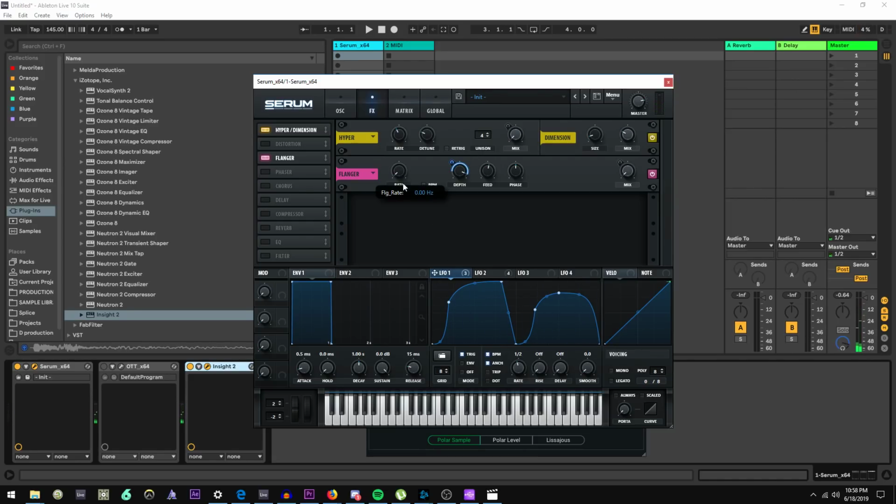So when you turn the rate down, these three knobs then control the flanger. When you have the rate up, it kind of does its own thing and LFOs around. But when you turn the rate all the way down, it goes to 0.00. Then when you modulate the depth, it changes the characteristic of the flanger. You can hear it adds in that metallic sort of high-end character.